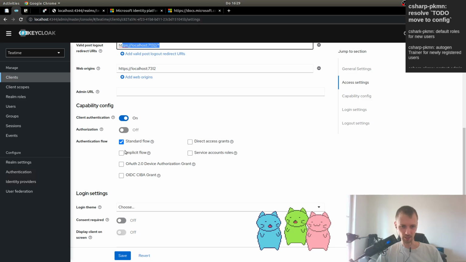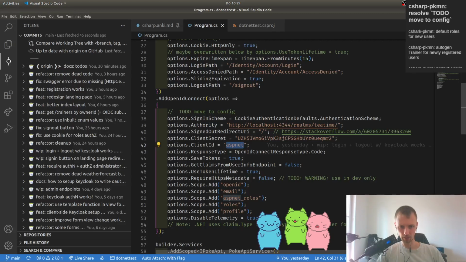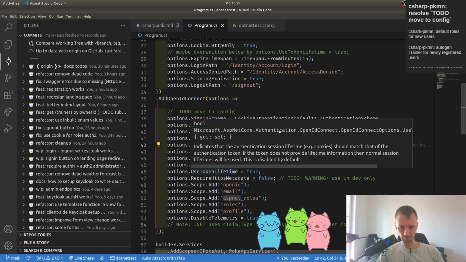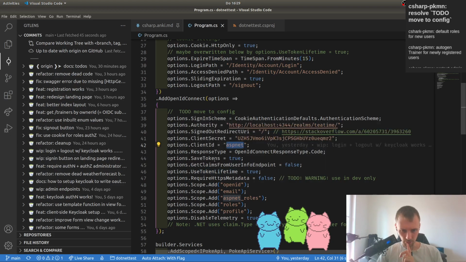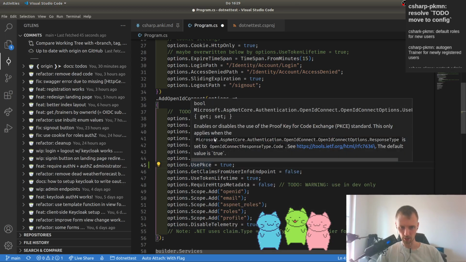We disabled all of these other flows because the standard flow, the authorization code flow, that's the most secure one. We even use PKCE. Oh, did I not set this? Options.UsePkce, true. This is the default option, in fact. It enables or disables the use of the so-called proof key for code exchange.